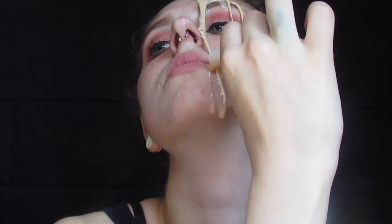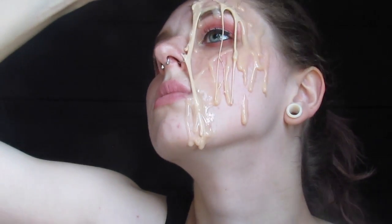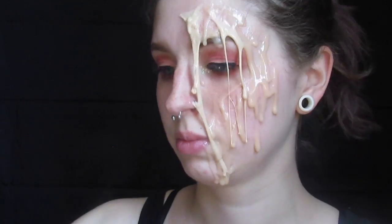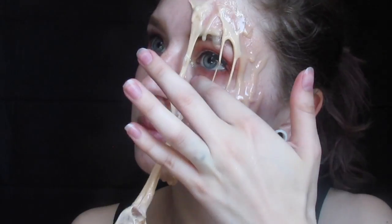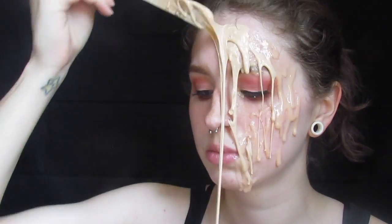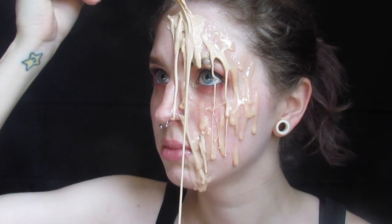However, this brings me to my cons, which are that it sets very, very fast. Considering you should never put this on your face right after you've heated it up, or you could easily get an actual burn. So the time between when you can actually use it and the time it sets is very, very limited. It also is slightly harder to manipulate, seeing as how it mostly comes out as a hard to work with blob and less of an easily manipulative substance.